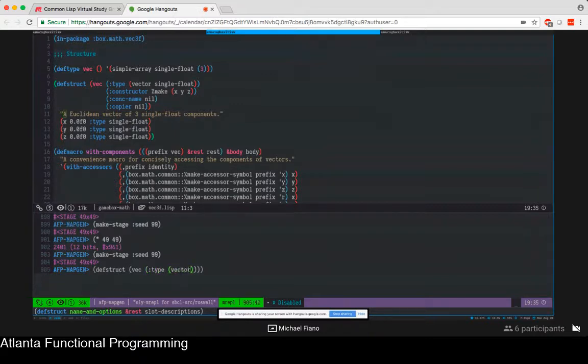I mean, it's not. Well, let's stop right there. Deftype... this isn't really the day to go into the type system, but deftype doesn't do anything magical at runtime. Literally, all deftype does is add another rule into the type system so that when you declare something to be a vec type, it expands that to whatever you specify in the deftype form. It's just a macro, really, but in the type system.